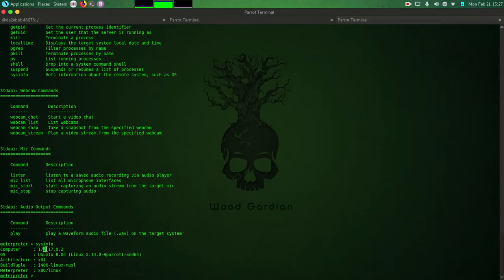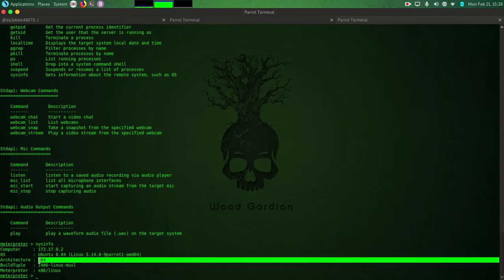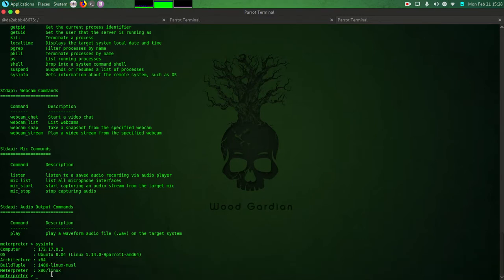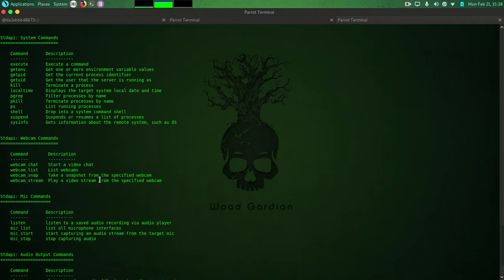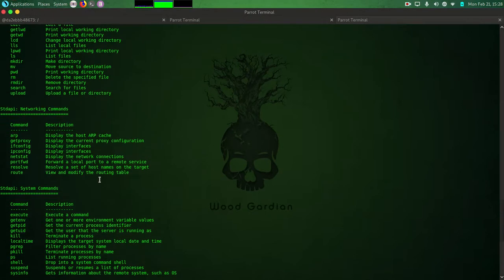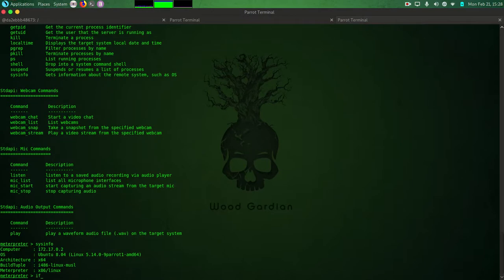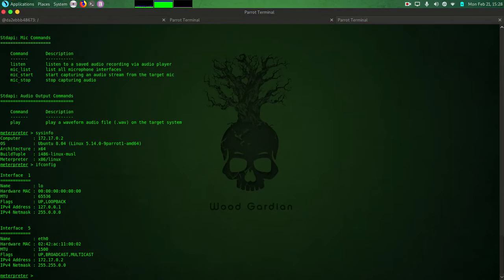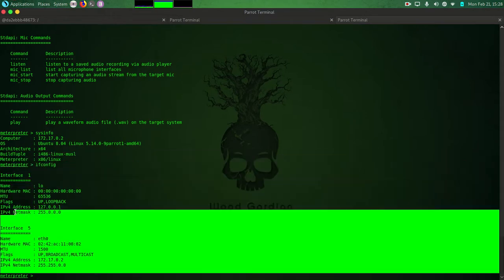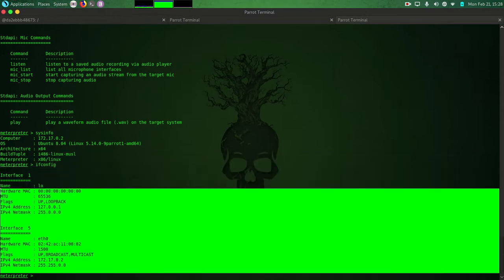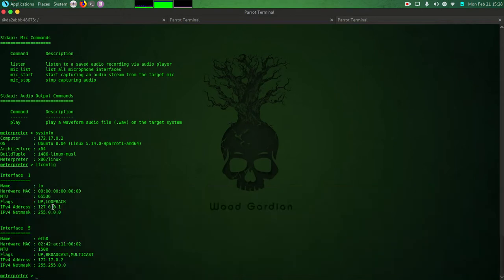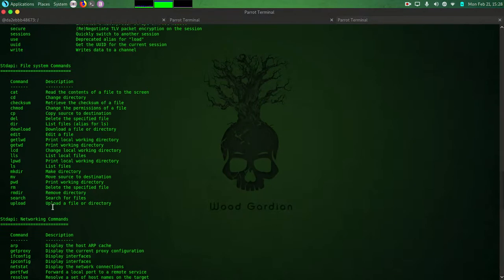That is the IP, and the architecture is 64-bit, and the kind of Meterpreter shell that we are using. We can also do ifconfig right from here. We have the interfaces being used by the Metasploitable 2: localhost and Ether, that is Ethernet.